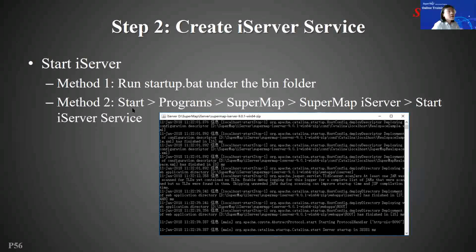Also, if you installed this package, then you have to follow the second method to start: choose from your SuperMap iServer application, then choose Start iServer Service. Then you will get this window, a black window. When you see the server started up in so many milliseconds, then your iServer has started up.